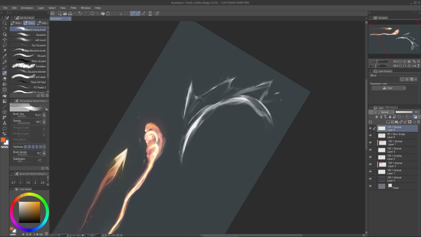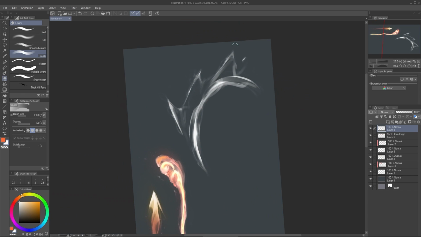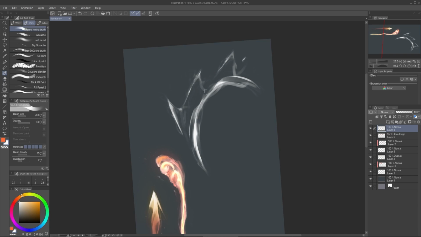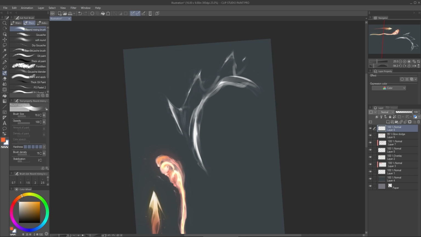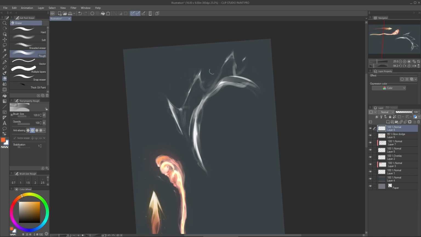And the main thing to do here is just hit it and erase it until it feels like it flows, as if it's just a gaseous form. Because that's all it is. Now it's stylized, so we're not going for hyperrealism right now.